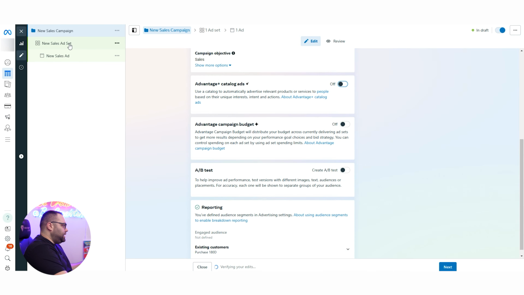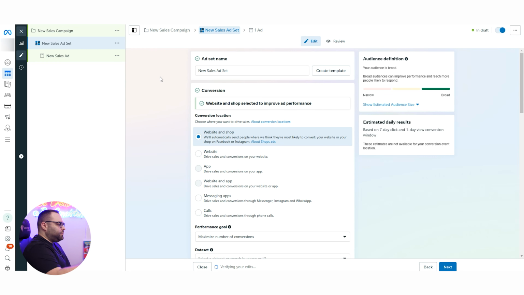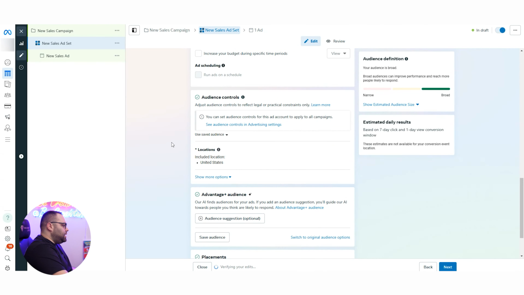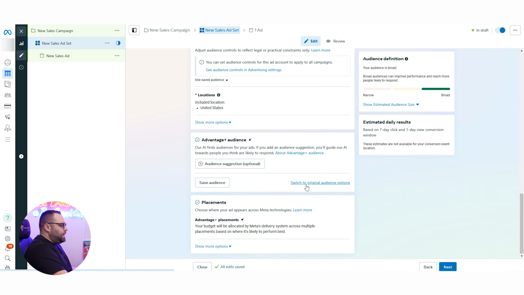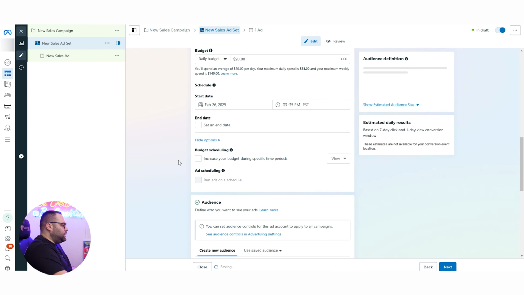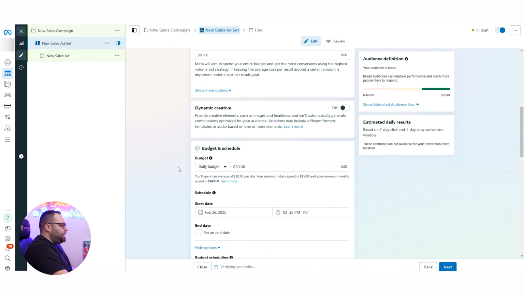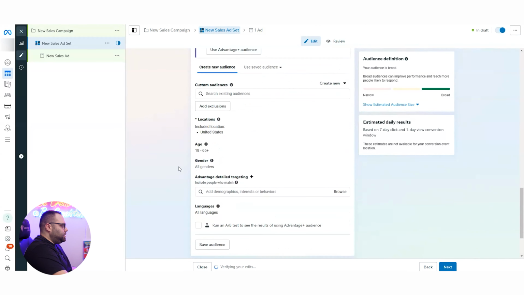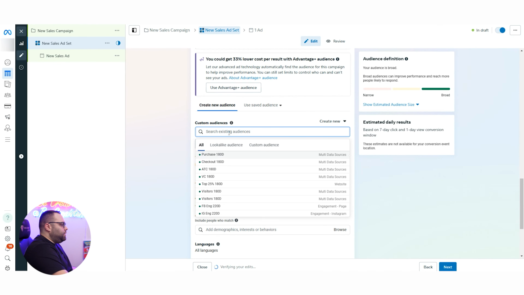ABO means that you're setting the budget on this level. And there are several things that I want to show you over here. The thing that I want you to see first is the retargeting. First of all, I like to use, as I told you, the normal audience. You can come here and in the audiences, you can put your different audiences.